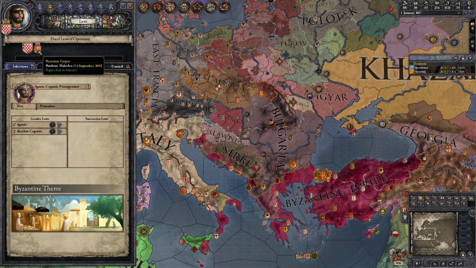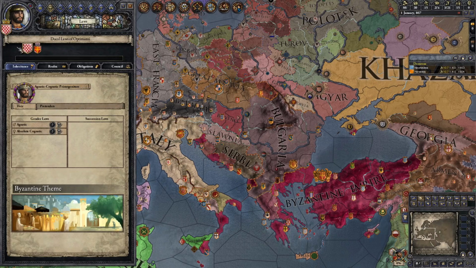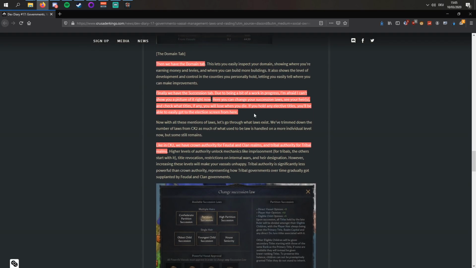So, when you click, for example, right here, you will see these 2, and I assume, honestly, that a new player will look at this and be like, what the fuck is going on? Why are there 2 succession laws? Who are you? Now, as an experienced player, of course, you know, this is yours, this is your lieges. But I think rearranging this is good. We can't judge yet how good it is, but I can only agree that that needed a rework.